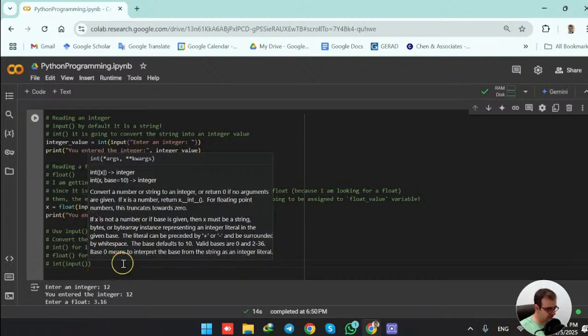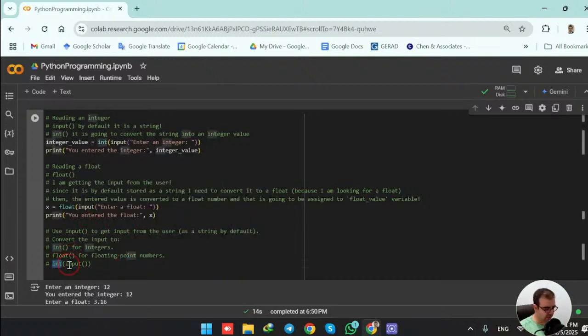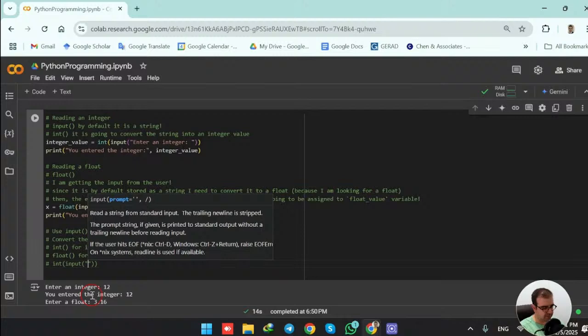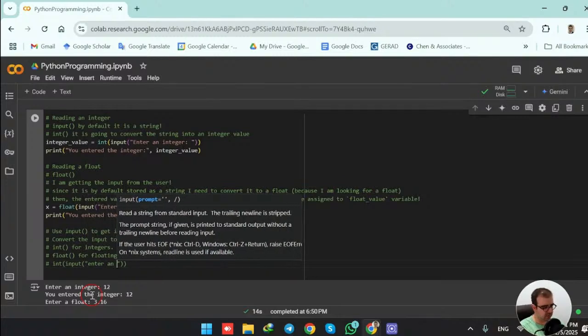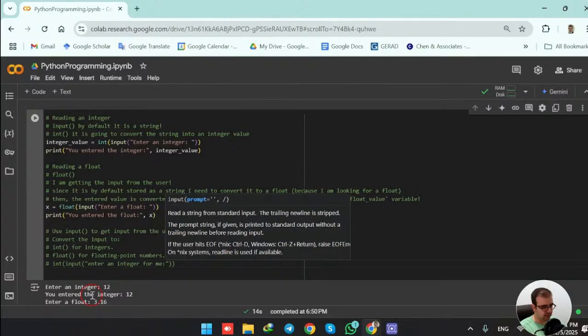So this is how this is going to work. Int and these two parentheses, and then input with the corresponding parentheses. In the input, I'm going to show, for example, the message saying enter an integer for me. Okay. And then the user is going to enter something.